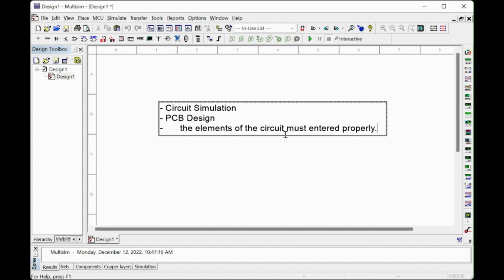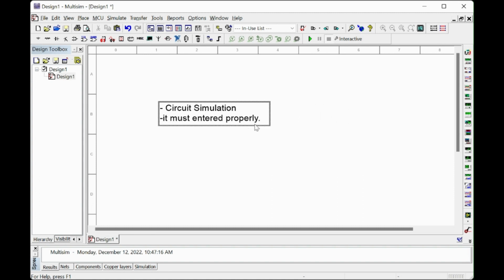So in today's video, we are going to learn how a simple RLC circuit can be simulated using interactive simulations. So first of all, we need to build the circuit. So let's begin by naming what we are going to do today.